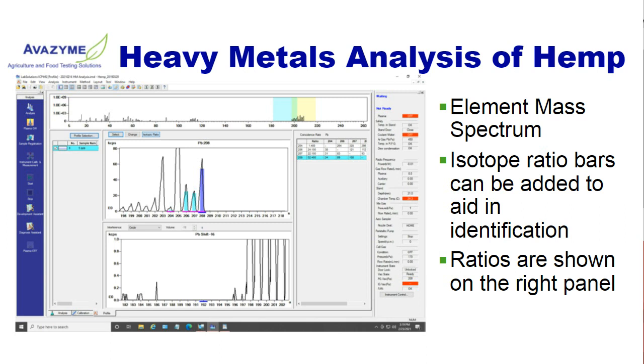In this case, I'm looking at lead, with the 208 ion highlighted. In the top frame, you see the entire spectrum.